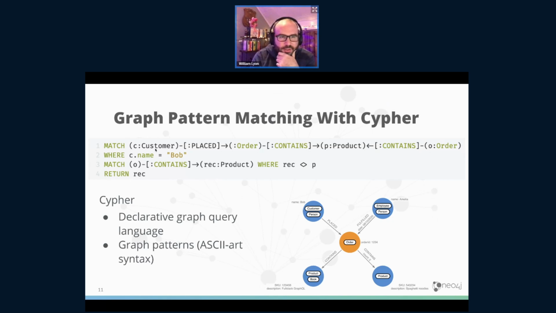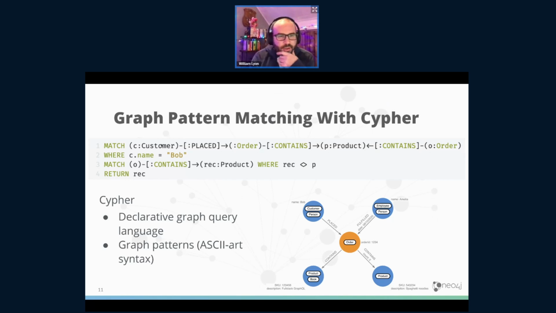This query, this pattern that we've built up, is a bit more complex than that first example we were looking at with the Panama Papers data. We're now saying find this pattern where a customer placed an order and that order contains a product, and then find other orders that have that same product where the customer's name is Bob.